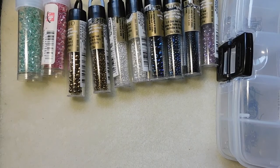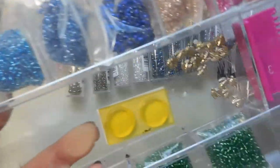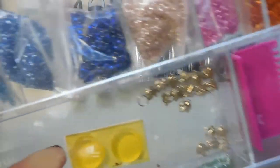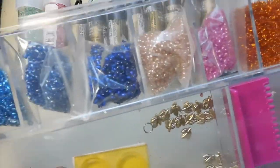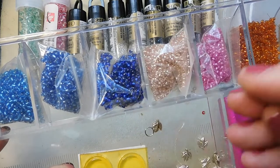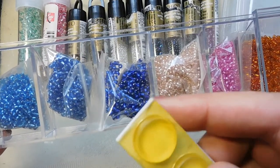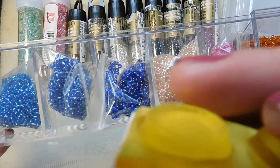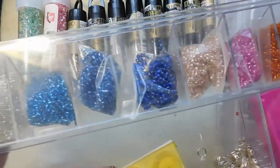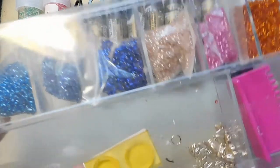All right, and then we have this, and this is like a starter box. It's got like all the seed beads. It's got a ruler on each side. I think that's kind of a looming thing here. But these are cute little silver, and the top slides off. These are some metal leaf beads. Those are cool. I'll put those in this other container. I'm not sure what these are. They're like some kind of adhesive. I don't know. I'm not sure. I'll have to see if she knows. But this thing like this, maybe I'll take all the other seed beads and stuff, box them up, and give them to my granddaughter.